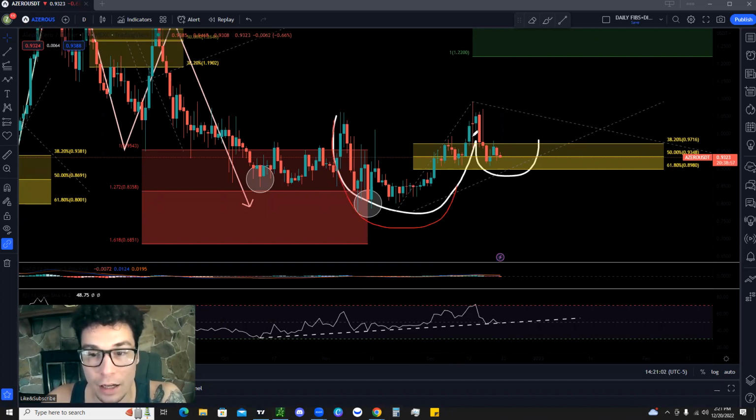We currently have a cup and handle pattern forming on the daily chart. We have some bullish price targets to the upside, and we have our major retracement levels that we need to hold for support, as well as a nice bullish divergence trend line. We're going to explain all of this in this video and go over past examples of how these strategies have worked, and why we use them.